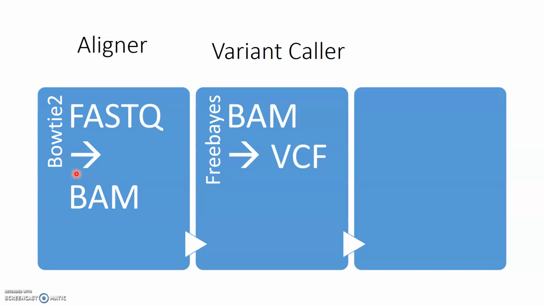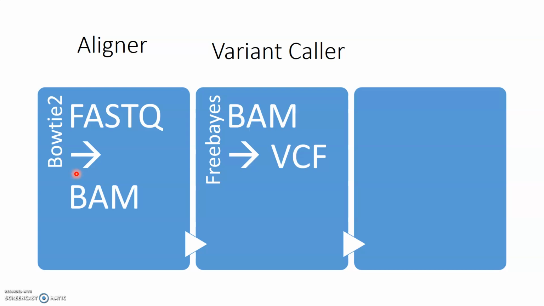We then used Freebayes, which is a well-known variant caller, to determine where our sample sequencing reads from our next generation sequencer differed from the human reference. It took as input our BAM files and output what's called a variant call file that has a certain type of structure that we expect to see, that we went over in the previous online lecture section.